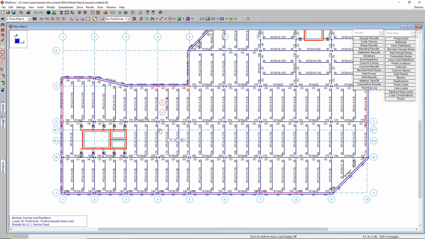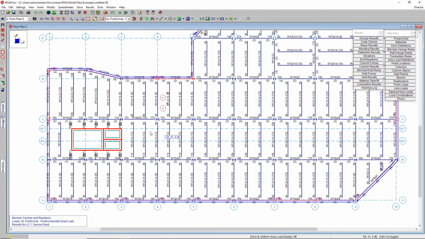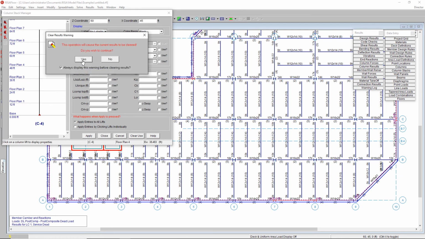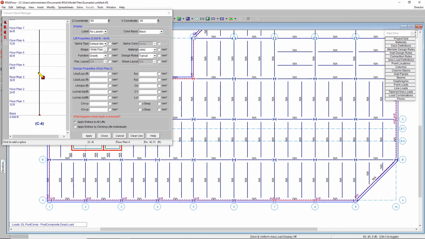Another important piece to think about is that these columns in the interior of the structure are really tall. They are 84 feet right now. That's pretty unshippable, right? So one of the things you may want to do is start working on putting splices into your model. So you can do splice design here, and you can put the splices right into a model. I'm going to break the solution here, and I can drop a splice in at any location. For example, I can just put it in roughly at 40 feet, excuse me.